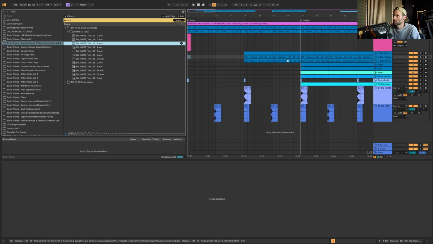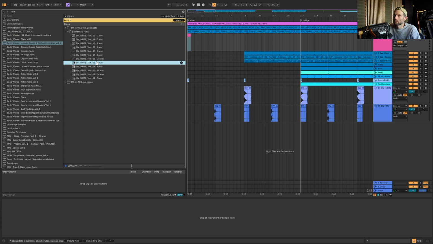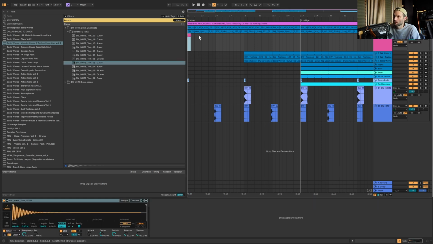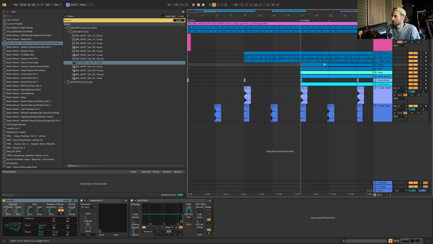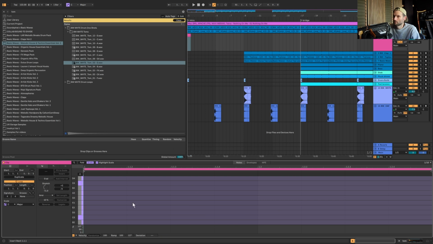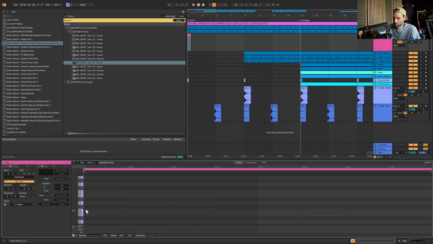That's kind of a nice big one. Maybe we go for something a bit more tonal. Now one is in D. What key is our track? G sharp minor.